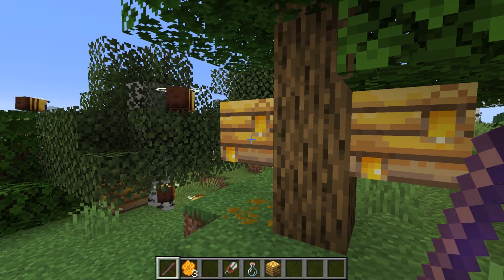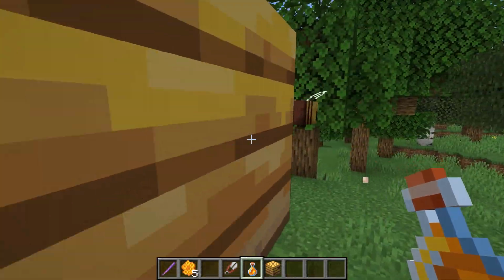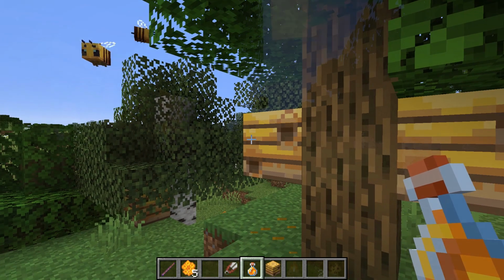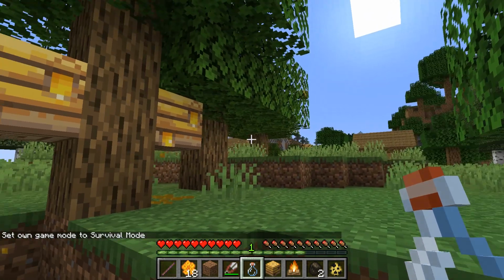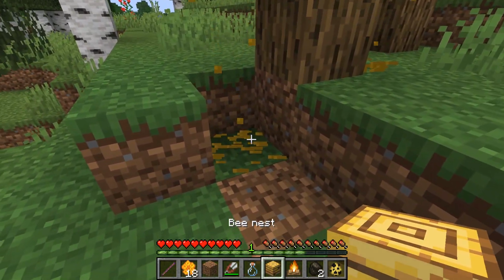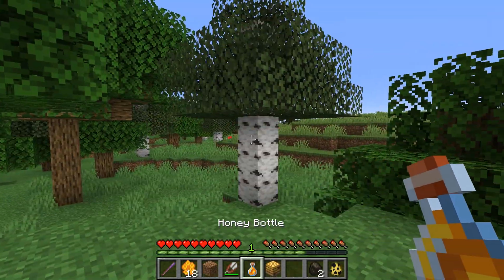Once you have your full beehive, you can then use shears to get honeycombs or an empty bottle, and you'll get a honey bottle, which is very useful. Now, I'm in creative mode, which means that these bees don't mind. If you're in survival mode, that changes slightly. If I put myself into survival mode, what should happen is that if I harvest the honey, there's a potential chance for the bees that are in range to get very angry with me and start attacking. However, if I put a campfire, I think within 3 blocks, but I'm going to put it straight underneath, and then harvest the honey, we should be fine.